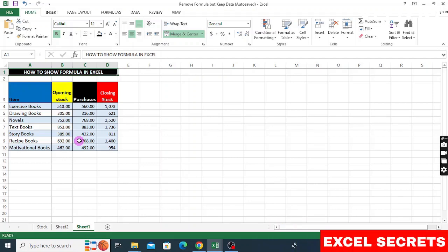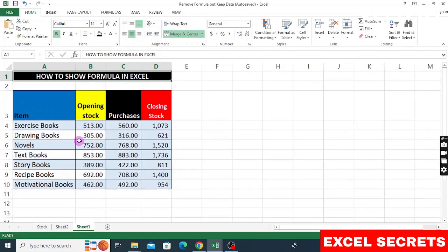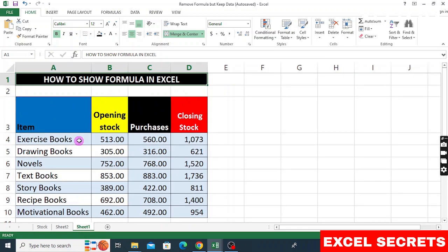Everyone, in today's tutorial, we are going to learn how to show formulas in Excel. Ever been sent a report by someone and you're wondering which formulas they have used in the report? Or rather, have you ever done a report and applied different formulas in different cells and you're wondering how you can display all the formulas at once? Then if that's the case, this tutorial is for you, so make sure you stick around.